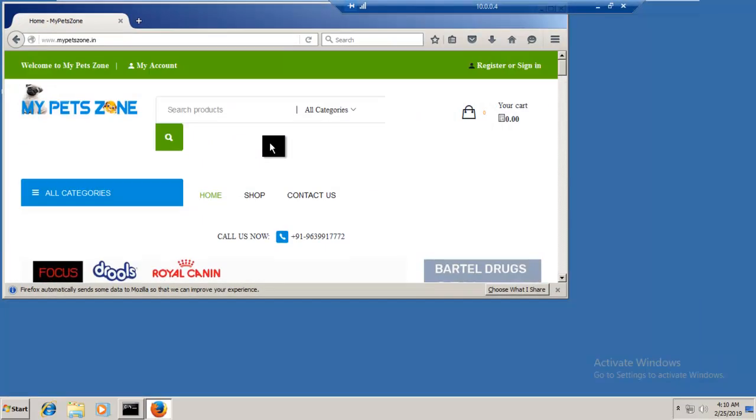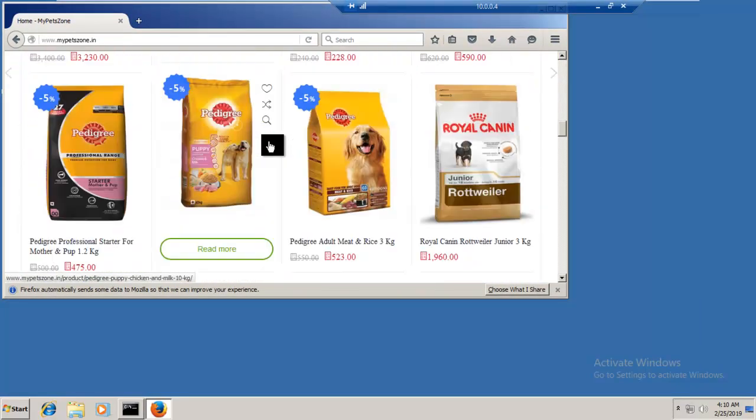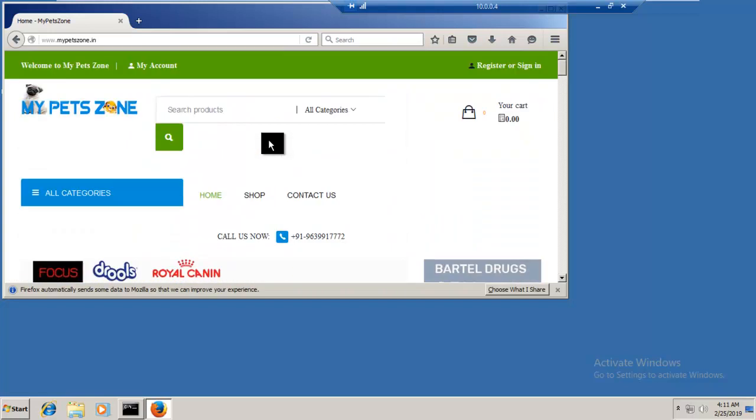the website is open. And the same way we can just add more and more IP addresses of the websites and we can just allow these websites to our network. And in this case, only and only the my pet zone will be open on the browser of the client computer.